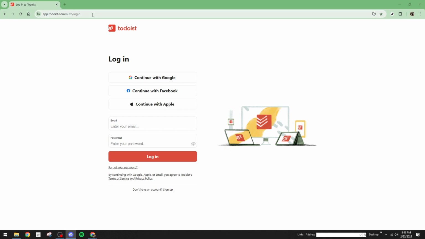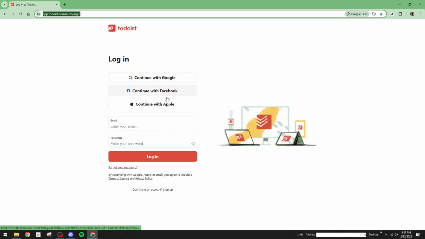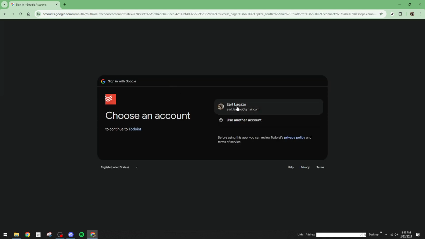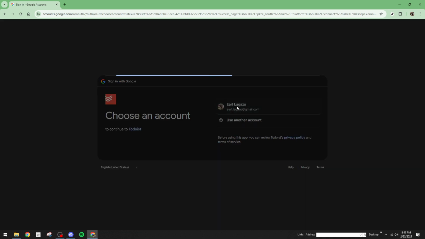Open up your web browser and navigate to app.todoist.com login. This will bring you to the login page where you can enter your credentials. You'll see two fields on this page. In the first one, go ahead and type in your email. Make sure you enter this correctly as typos can lead to login headaches. Once you've entered your email, move on to the next field and type in your password. Again, accuracy is key here.